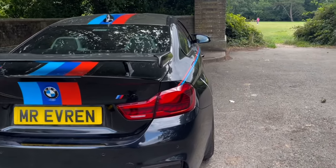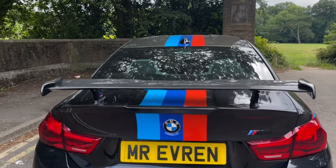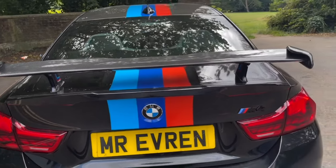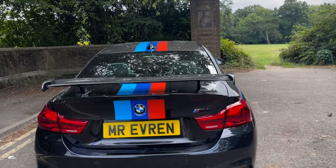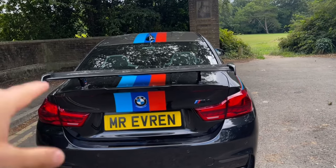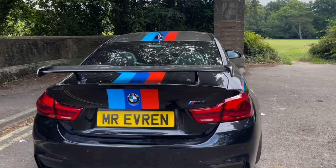Anything else that's gone wrong? Well, the seals have obviously gone on mine. It hadn't even been a year and it was leaking water into the boot, so just keep an eye on that. And obviously the reverse lights, I think those are connected anyway, because water must have seeped in, took those out, and then started leaking in so much that my amplifier was actually swimming.